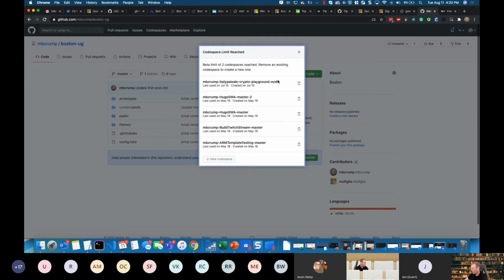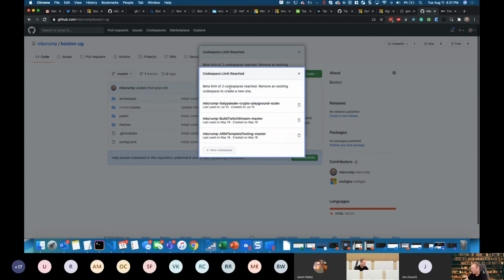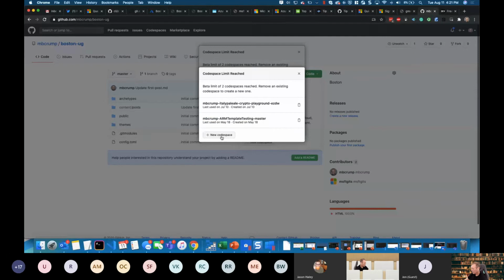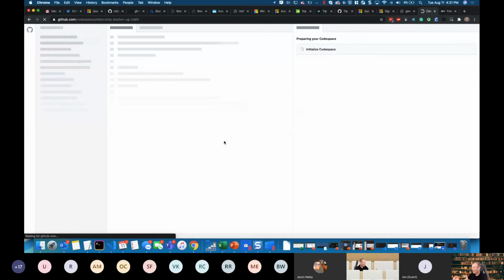The beta limit of 2 has been reached. That's okay. I'm going to delete that one. I'm going to delete some of these other ones. There we go. We're going to hit new. Oh, I've already eliminated all those. Yep, delete this one. Codespace. That one's okay. I'm going to delete it. It's still saying you've got to get rid of another one. I'm going to get rid of that. Let me in, please. So this is going to be a cool experiment that we could look at.